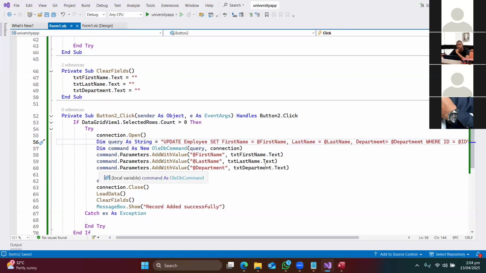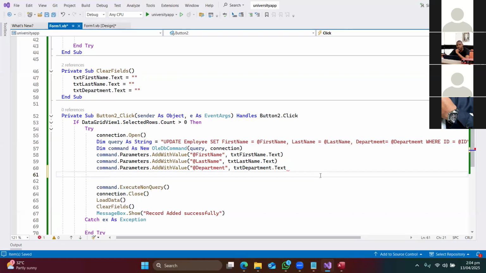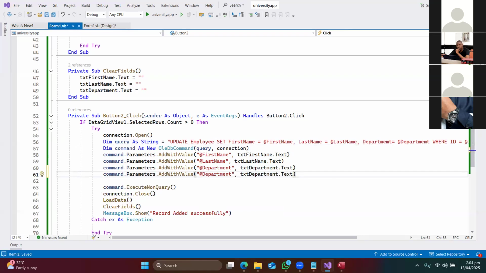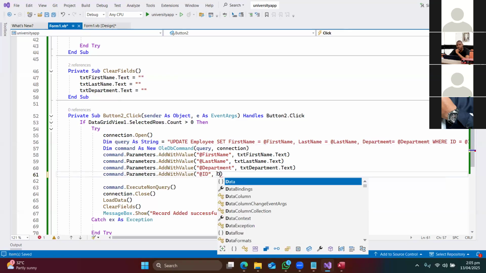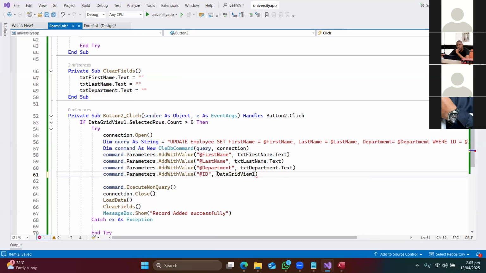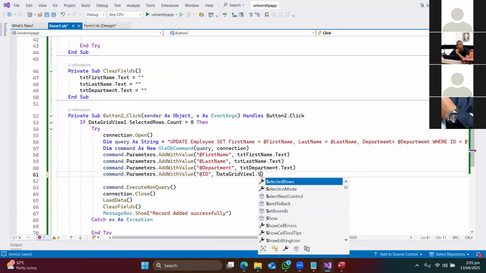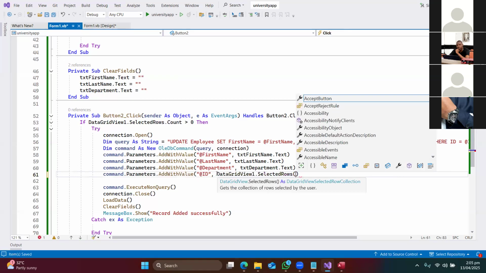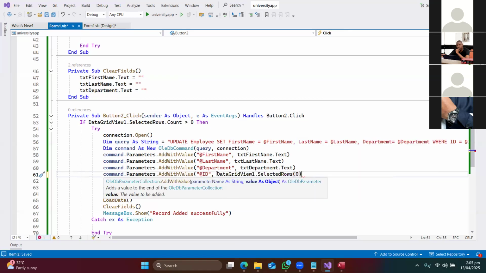Perfect. That means that over here, we need to add a command parameter for ID. But remember, our form doesn't have any parameter for ID. There is nothing, there's no parameter for ID. But in the data grid view, there is a parameter for ID. So I'll tell the computer that when you go to the data grid view, go and look for the selected row and what is inside the first element of the selected row, which is element 0.